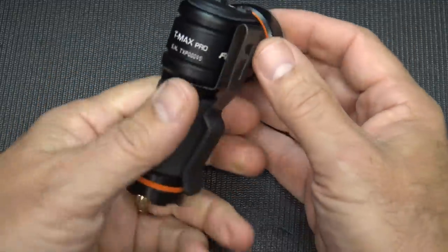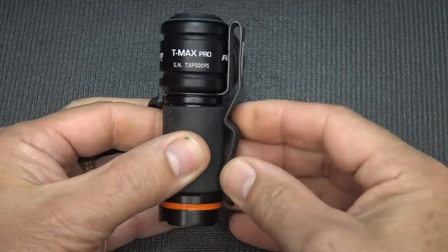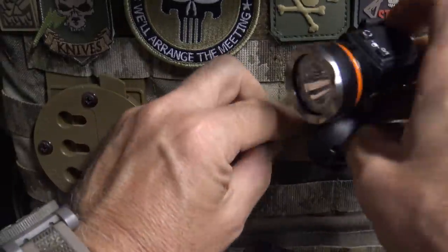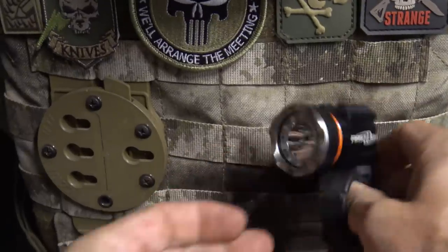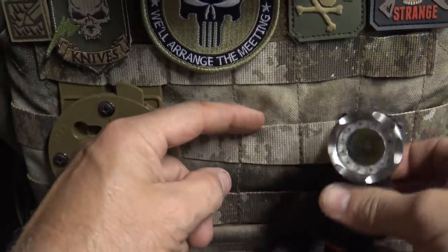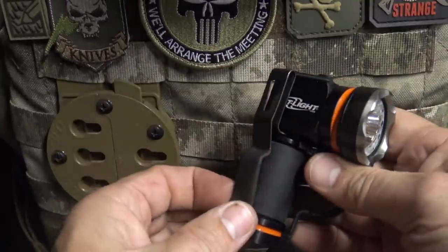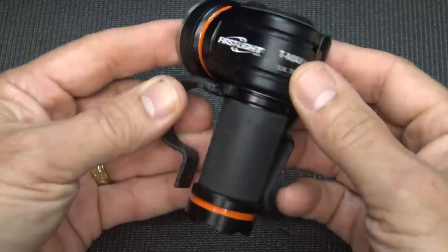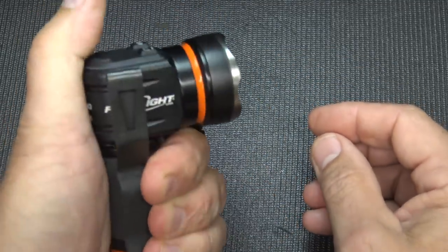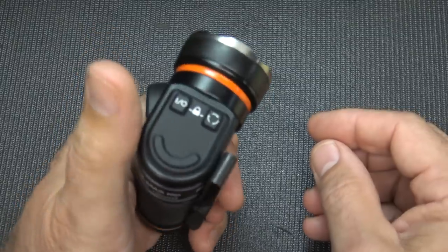There's a metal clip that's great for the belt but also designed to go onto MOLLE compatible gear. Fitting it right onto MOLLE gear, push it down, clip it in — the clip retains the way it's bent, retains itself, and then pushes down and removes very easily. There's also a neoprene sleeve that goes right here to give you even more comfort, so it just really fits the hand very well. Your thumb naturally comes up to your control panel.